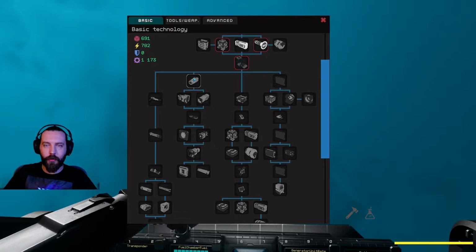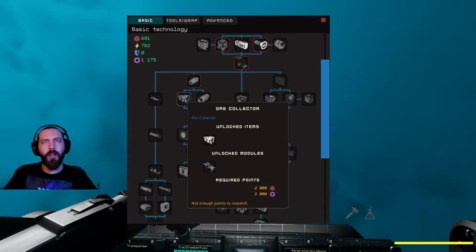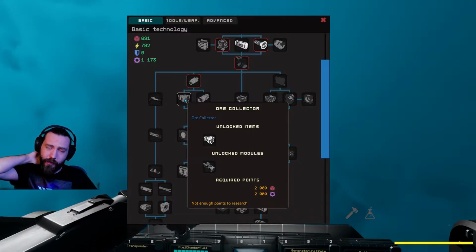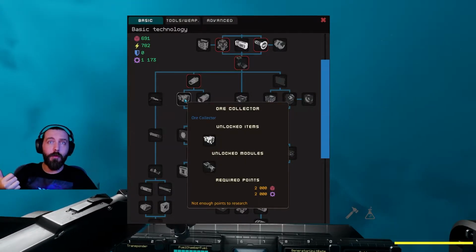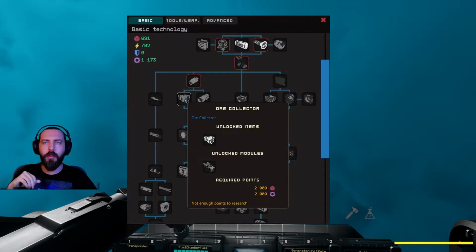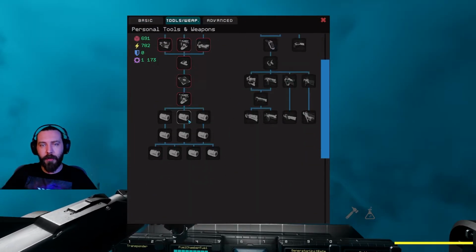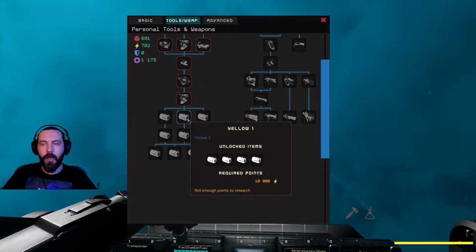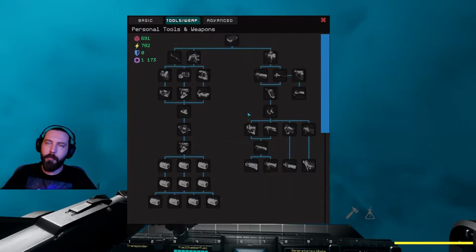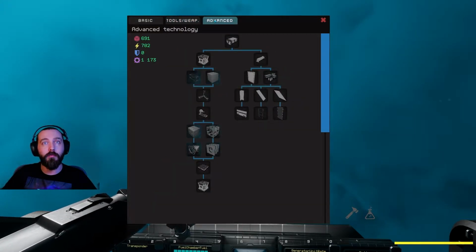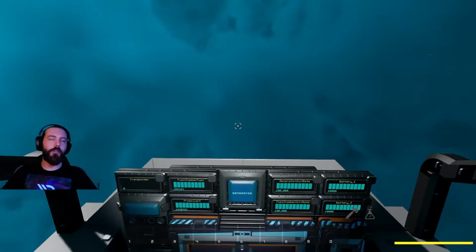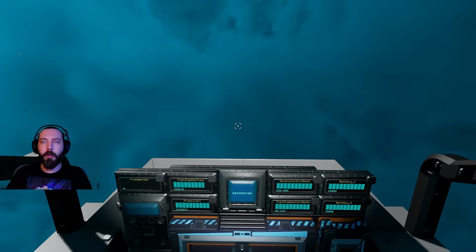This game's early access, and I think it's an alpha state as well, and I've not had a crash yet. It's been running really well on my PC. I've had very few frame drops or anything like that. There is a lot of stuff to be had, especially from the look of the building element stuff. There's even personal weaponry here, so I don't know how that works. Maybe you can take over enemy stations and stuff. It'd be interesting to see where this goes. I don't know how much content there is for me to currently record, but I'll definitely show off a bit of shipbuilding and any tips and tricks that I can pick up on the way.